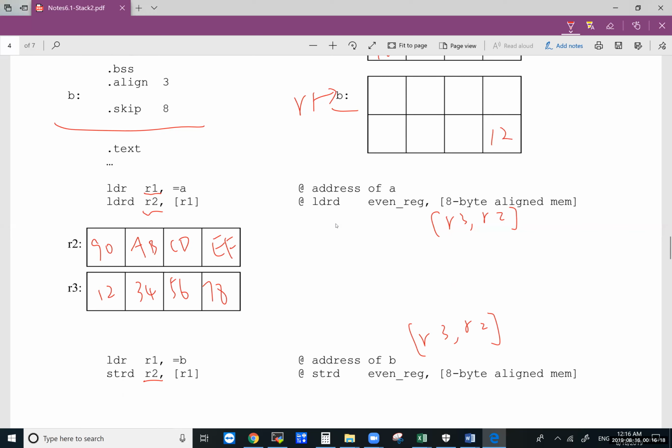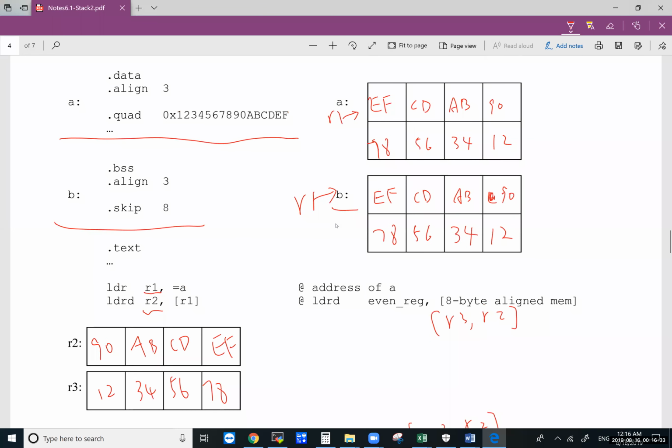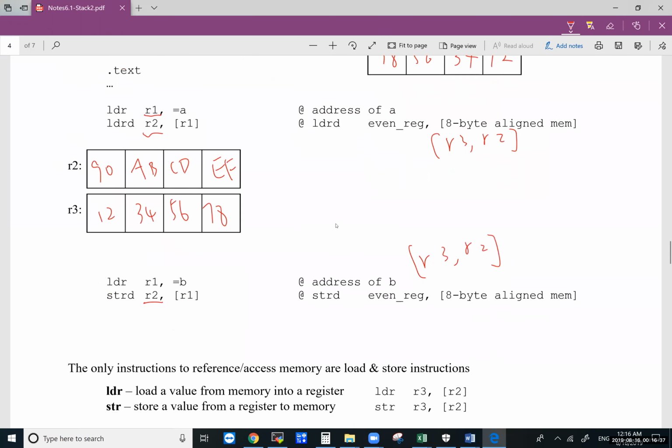So the most significant byte is at the higher location. Here is 9, 0, A, B, C, D, E, F. So it should be an exact copy of A. Okay, so this is the double word.